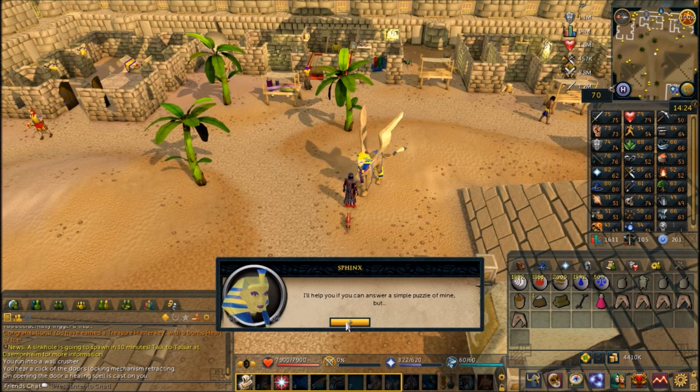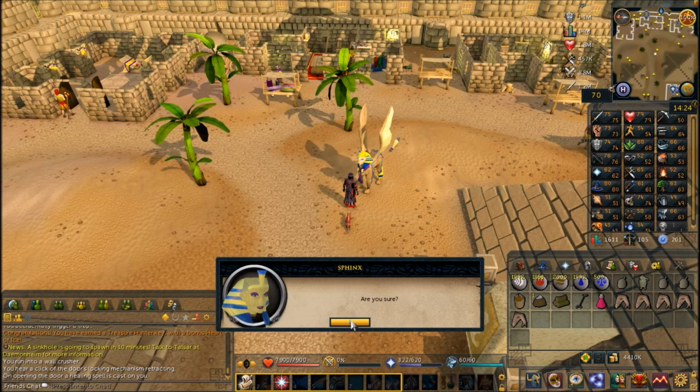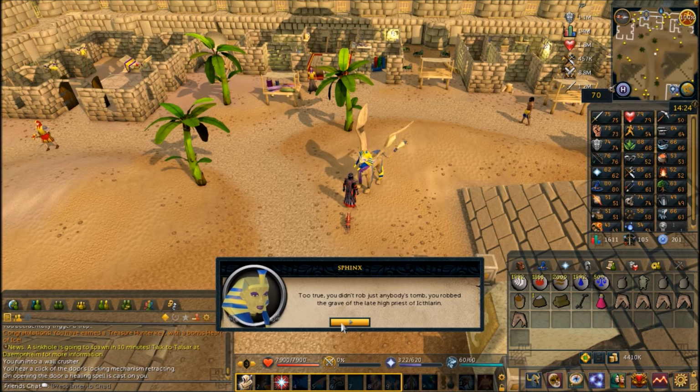And she's going to ask if she can give you a riddle. Choose the first chat option. Okay, that sounds fair. And then the answer to the riddle is 9. It's very important you choose 9. She takes your cat if you do it wrong. Choose okay, yeah, I'm totally sure, if you chose 9.